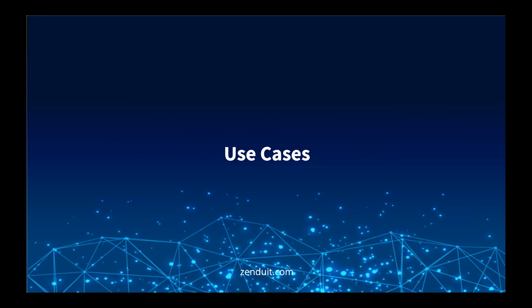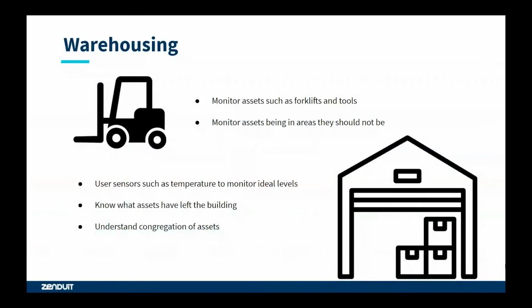So tying into the use cases, the first use case is warehousing. Being able to monitor the assets that you use in your warehouse, such as forklifts and tools, is very important. If tools are constantly being moved around and you can't find them, or you want to understand how they're actually being used, you can put a beacon with those tools. Forklifts would be the same. So you can track a history of where that forklift has been in the building, and maybe it's only living in one corner and it's not properly being utilized.